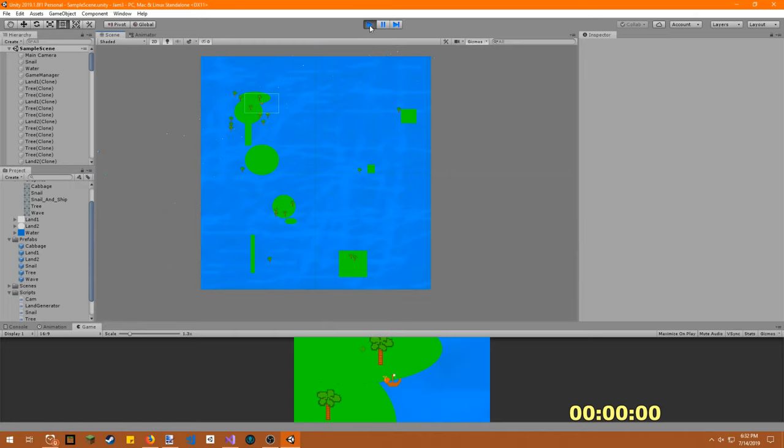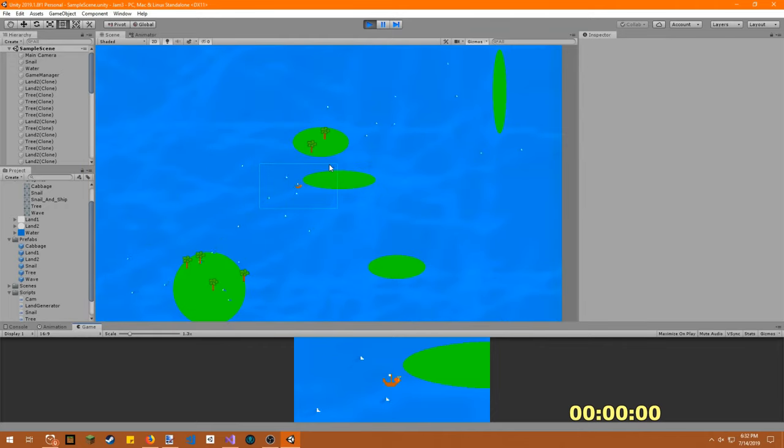Okay. And also, I forgot to make them destroy whenever they go on the land. The land? Because you can tell when they hit the land, right? Yeah. Well, you can do that here in a minute. Afterwards, it's not a big deal. So I'm going to see a different island. How do you know that the cabbage is on an island? After I generate them all, I just get the last one that I generated.